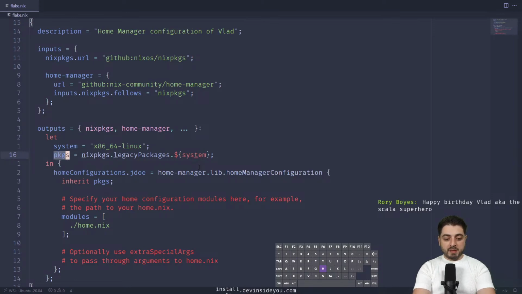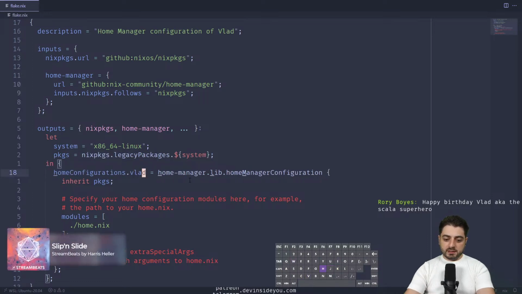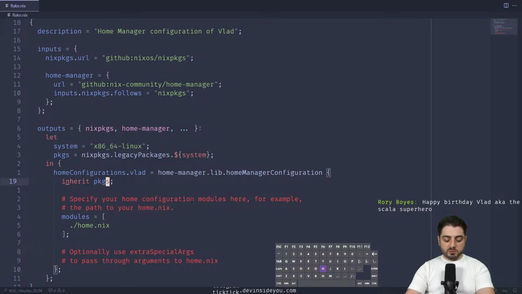Okay, so our packages are going to come from nixpkgs, which comes from here. legacyPackages.system. So this is going to be a home configuration for Vlad. home-manager.lib.homeManagerConfiguration, inherit packages, okay. Specify your home configuration modules here, for example, the path to your home.nix.